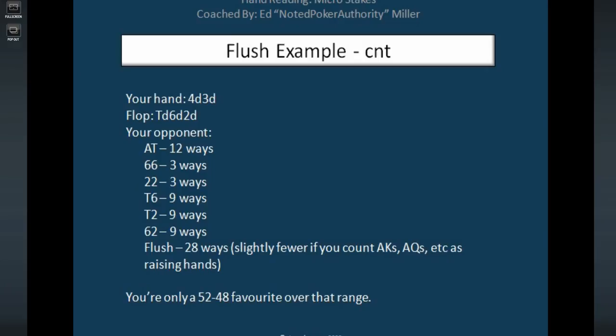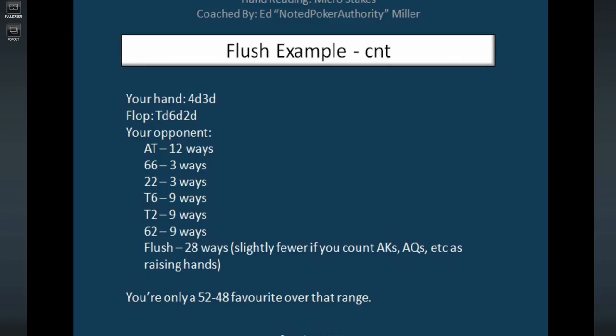Now, you're also going to get action from, like, the lone ace of diamonds. If your opponent has ace of diamonds, 7 of hearts, you're going to get action from that hand too, but your opponent, depending, may or may not put all the money in. So, bottom line is that if you flop a tiny flush and your opponent, because of the pre-flop action, could have any of those suited hands, either because they're really loose or because they check the big blind, you're actually not a pretty big favorite, because your opponent is fairly likely to have a flush themselves.